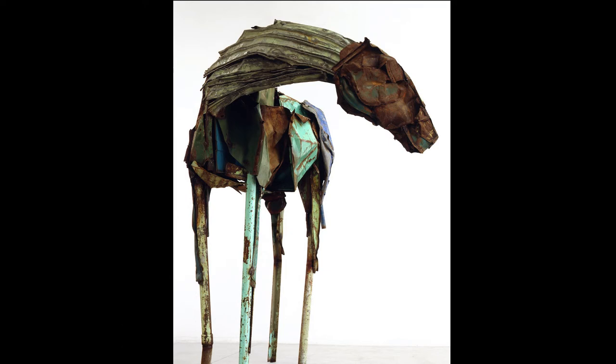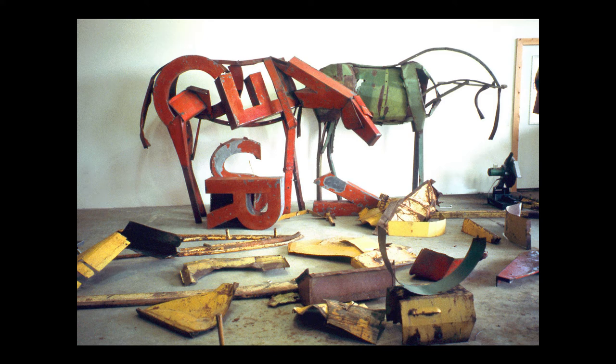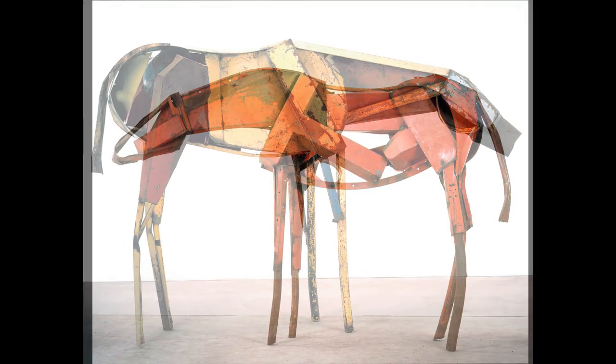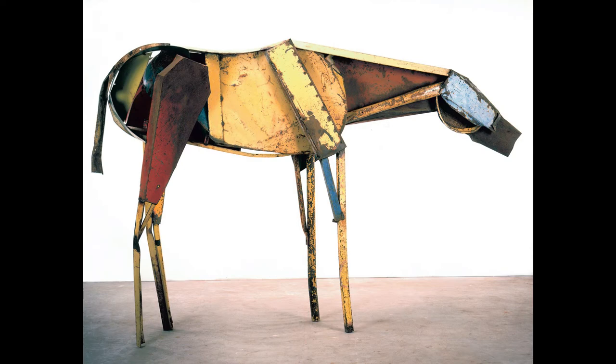I came back and it had taken me a long time to get my own junkyard going, but I finally got enough colored metal to start building pieces with color. This was my first show at Ed Thorpe. This was a later show that would show my studio — how things kind of creep up off the floor onto the horse and back. This was Riot. This is Palma. It was so fun to become really comfortable with the MIG welding and cutting — just feel free to erase, put stuff on, take it back off. I just wanted to see how little I could do to make them right.